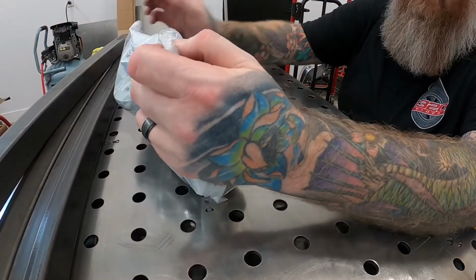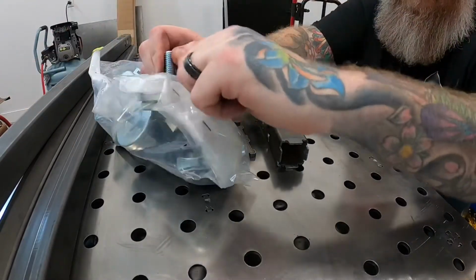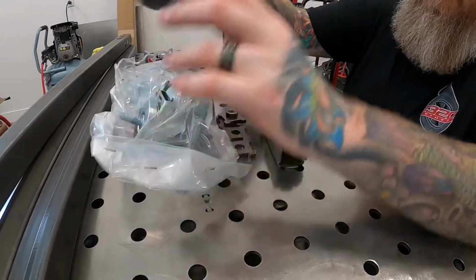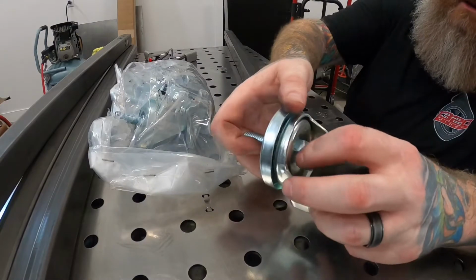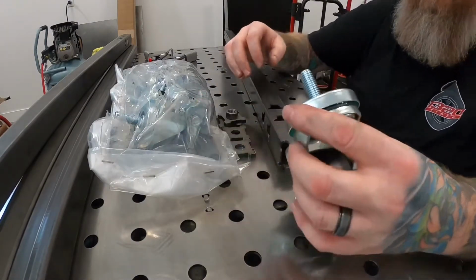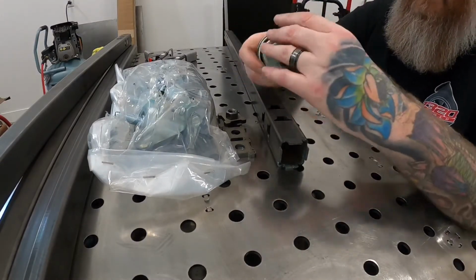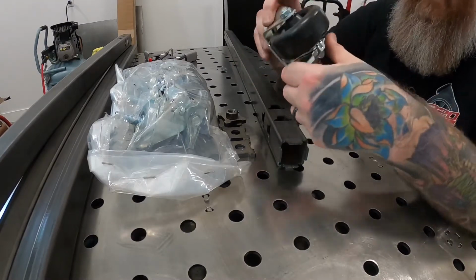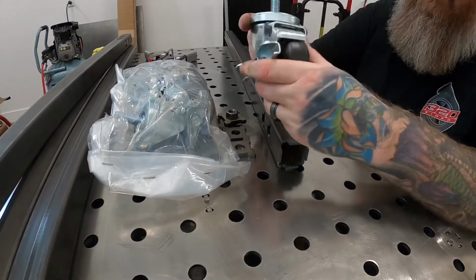I guess the old school style that they used to sell actually came with a wrench. This one doesn't. Oh, this one actually has a nut on the bottom. The old school style actually had a nut up here to tighten them in. So pretty nice casters though. Nice locking mechanism on them. Pretty solid engagement.